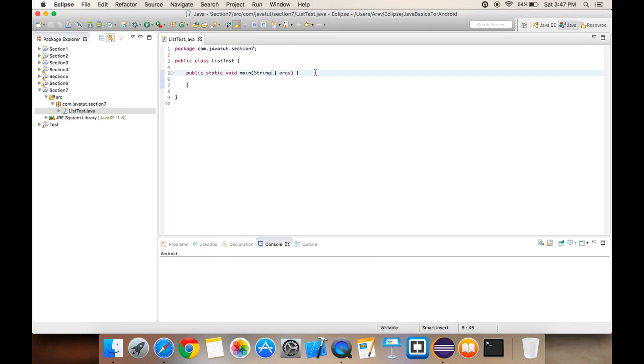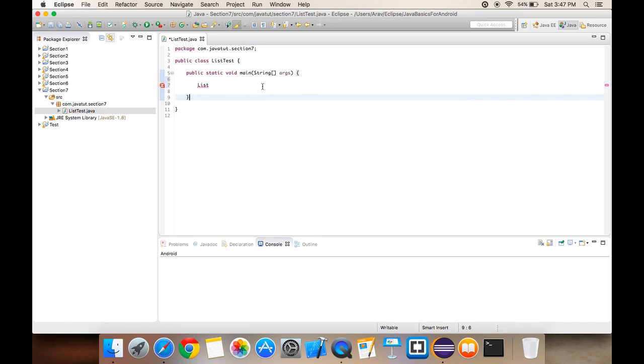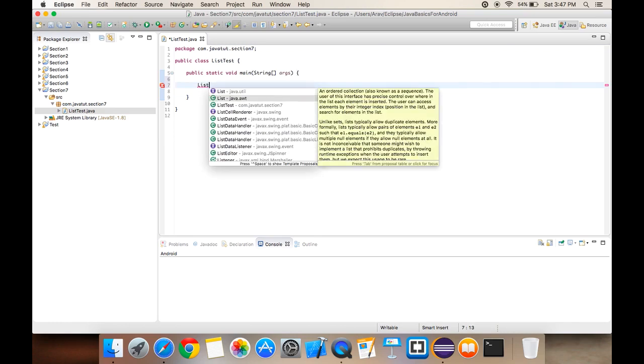Now, as we know, we can have the variable declared with the interface. So type List, which is the interface, and then hit Ctrl+Space. We want the one in java.util, not the one in java.awt.